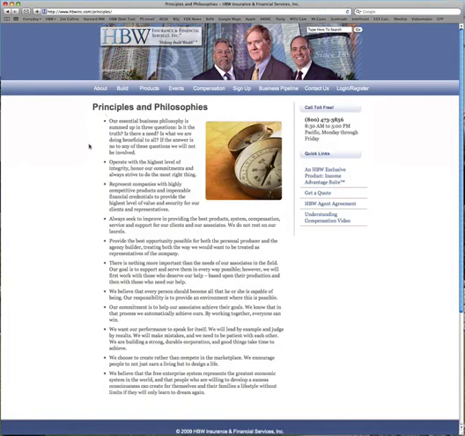This is a simple page that outlines where HBW stands with regard to its principles and philosophies. And if you're in the company, you should know these. What I recommend you do is just print this page out and keep it on your desk or keep it in your business log so that you're familiar with these. It's not something you're going to learn quickly, but by looking at them every day, you'll start to learn what this company stands for. Now, obviously, this should have been done in your due diligence on HBW, but if not, now's the time to do it. Print this page out right now. Back to the About.